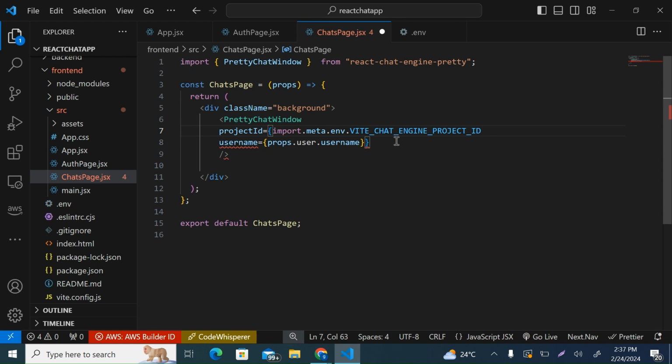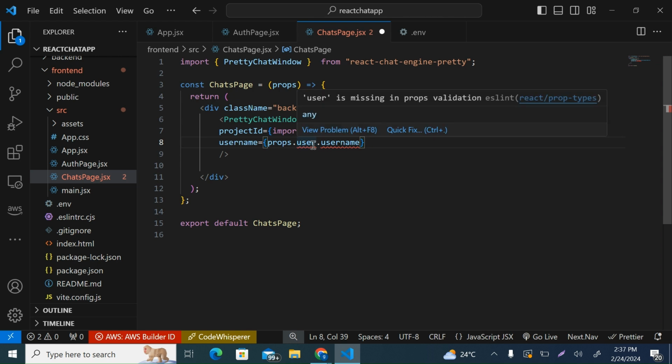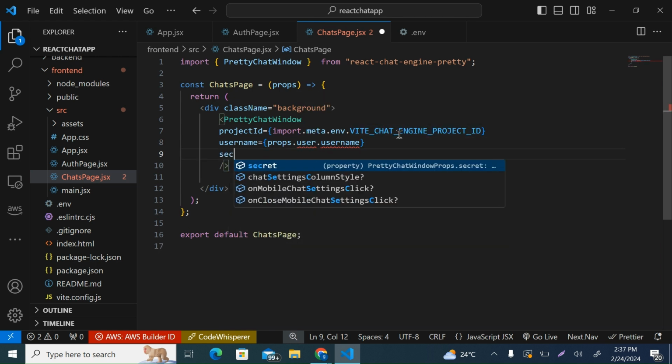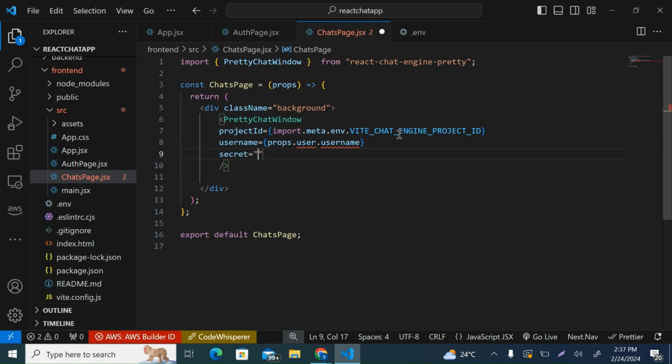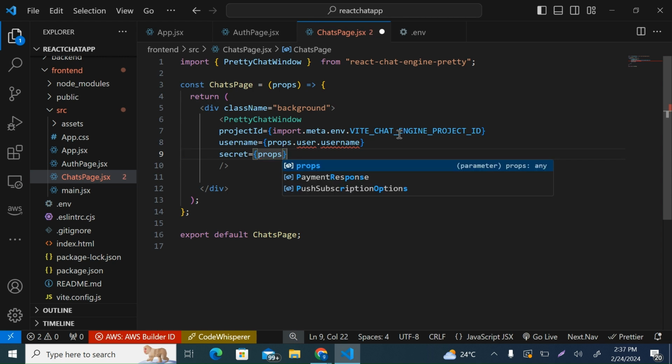I think I made a mistake here. There, so that should be there. Yeah, so this issue is caused by what I was telling you guys. So secret, and the secret also comes from the props dot user dot secret.